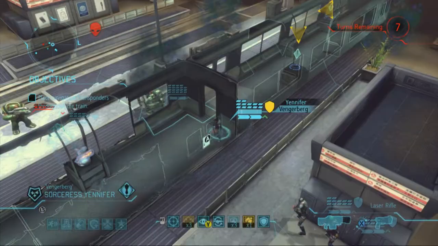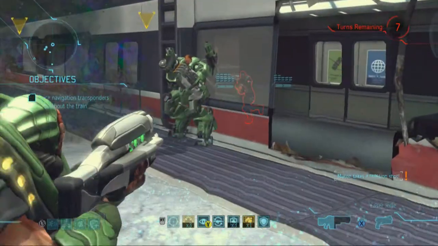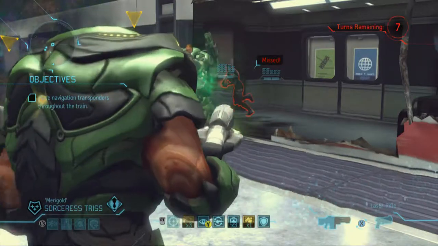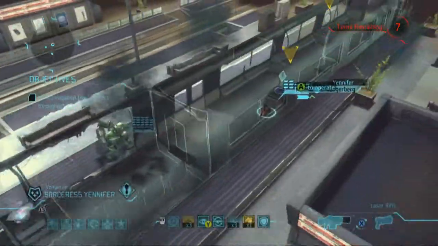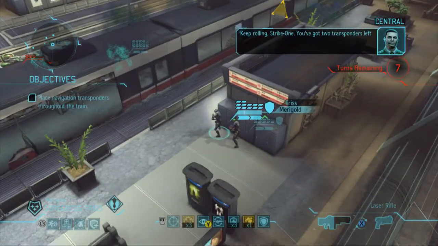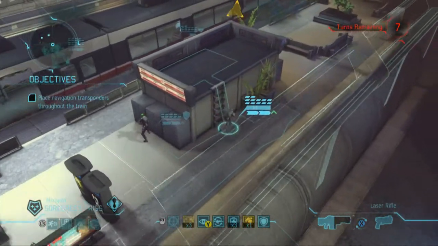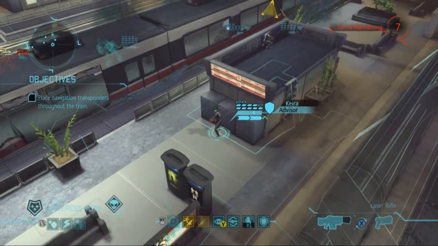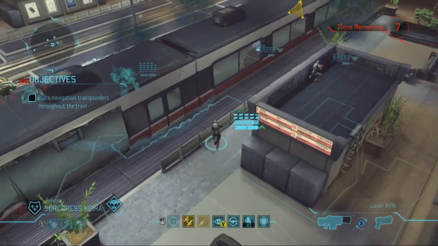Who do I want to... Okay, hold on. I'm gonna move her here. Oh, he's an Overwatch! Son of a bitch! What am I thinking? Oh my god. What the hell was my brain thinking there? I don't even know. You've got 2 transponders left. I think the guy spawns up there. What was I thinking? I can't believe the stupidity.